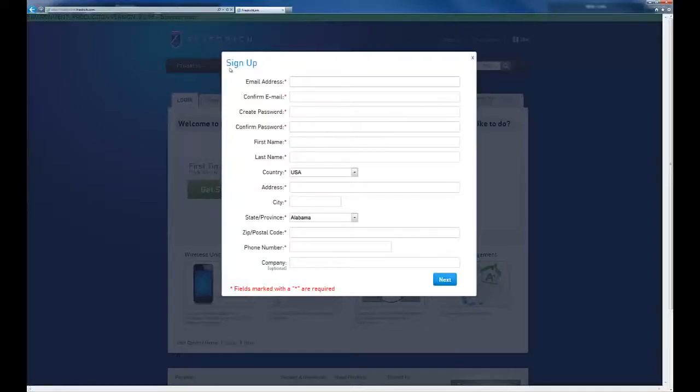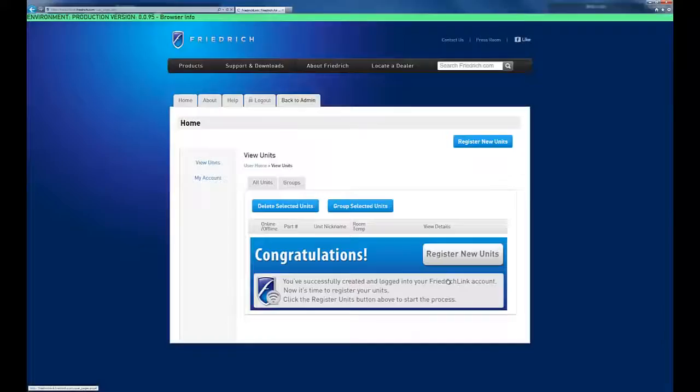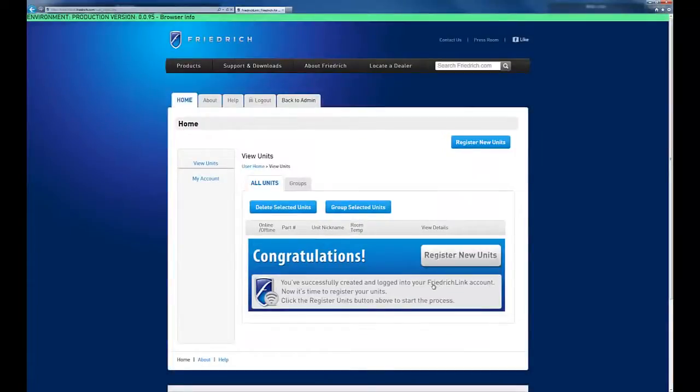And now you're presented with the sign up page to create your account. Go ahead and fill out all the required fields and select Next. You've now successfully created an account, and you're currently on your All Units tab, and we're ready for the next step, which is to actually register a unit.